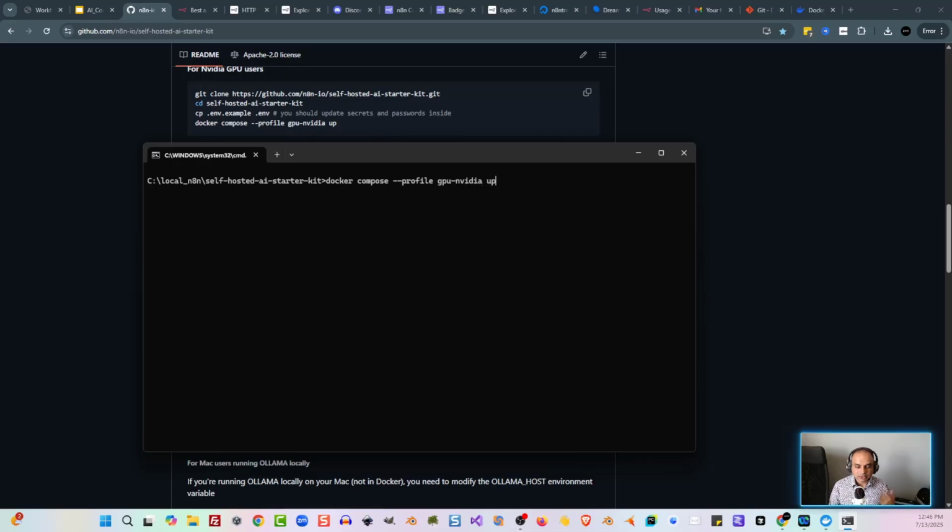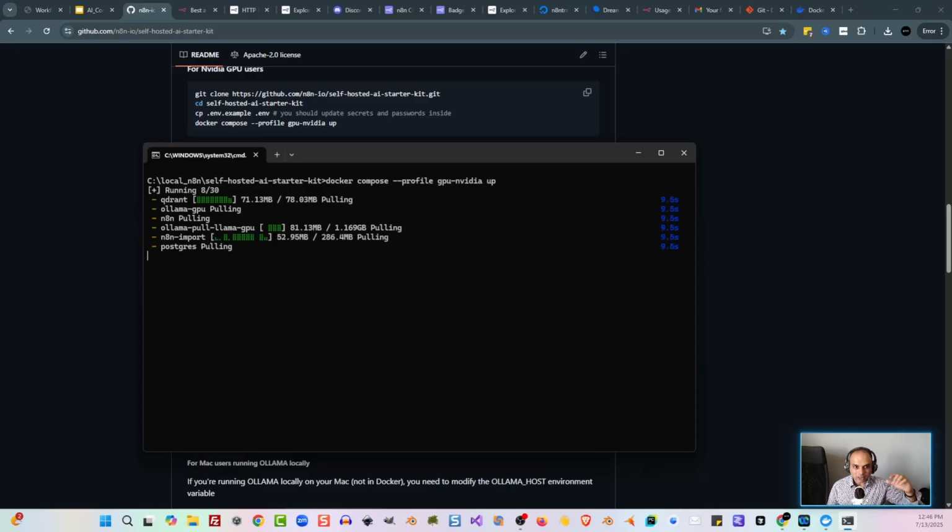Usually on our other systems, we would do a docker compose up, but in our local system, we have to do docker compose --profile gpu-nvidia up. It's basically just that extra set of commands. Go ahead, hit enter, and now it's actually downloading everything. Specifically, the Docker YAML file has additional items such as Ollama, Qdrant, and several others on top of n8n. Let's give that some time, and it's going to set everything up for us.